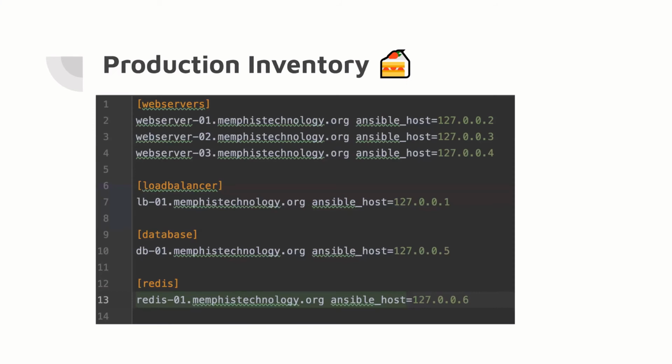So here's what a production inventory would look like. Let's say that we have 3 web servers, a load balancer, a database server, and a Redis server. And this is the LAMP stack that our application is going to be deployed into production. So we're going to group our web servers together so we can target web servers with actions and tasks. We're going to do the same thing for our load balancer because we don't want to run our application code on our load balancer. We want to configure our load balancer there. Same thing for our database. We want to use that to scope out and run our playbooks to build our database servers, or run migrations, whatever we need to do on those systems.